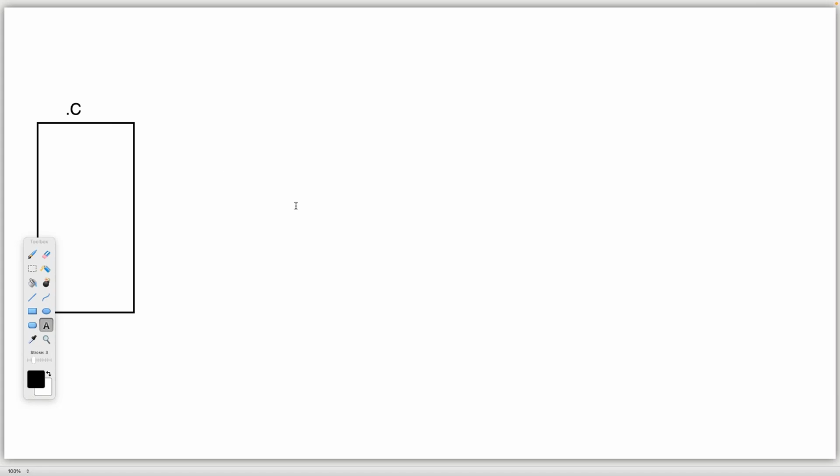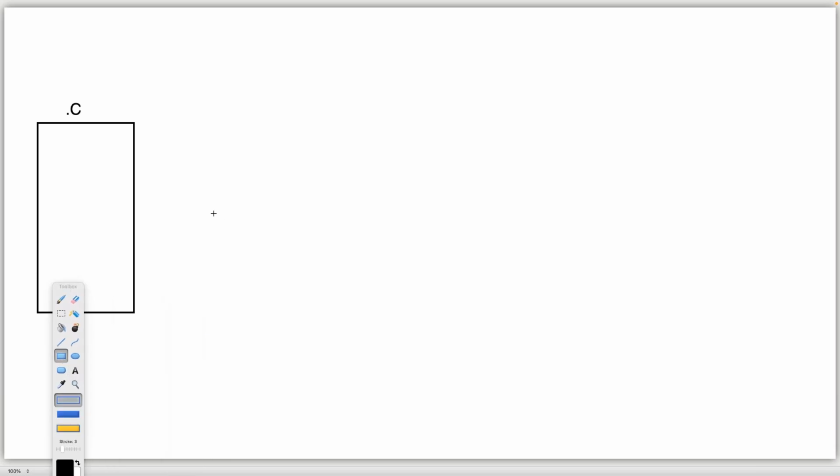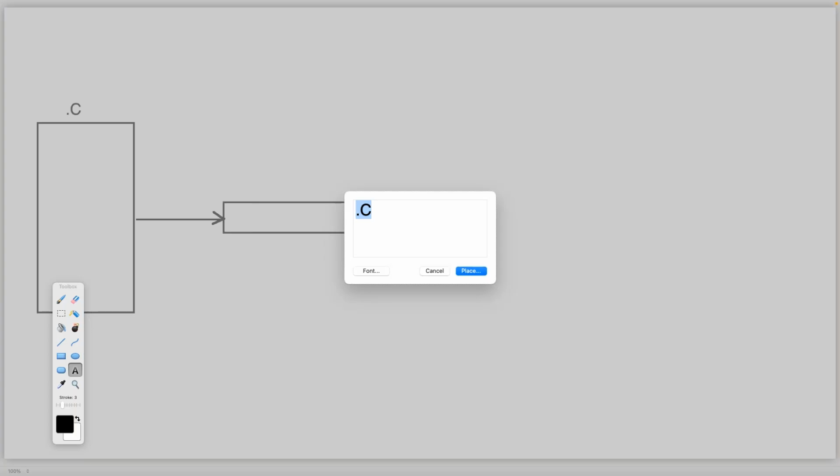Now tell me, whenever we have a C program, there we need to perform compilation or not? Definitely we have to perform compilation.